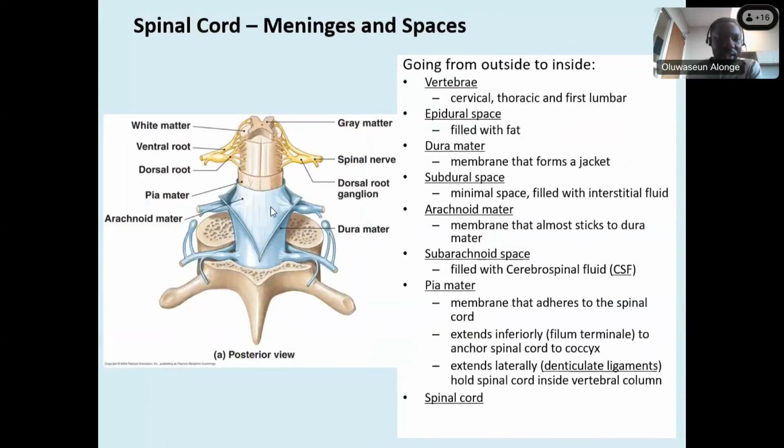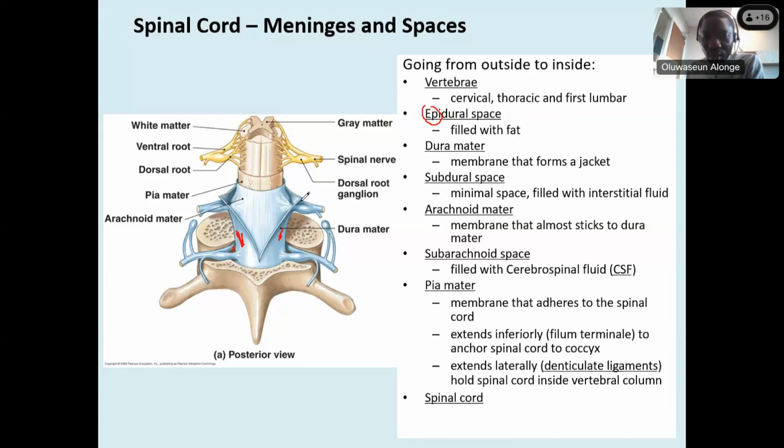Now, when you look at this, the first thing you see after the epidural space is the dura mater. And the dura mater is right here. This is this sheet, this connective tissue. That is the dura mater. After the dura mater, you are going to have the subdural space. So think about it. Epi usually means outside. So epidural means outside the dura. So that means the epidural space is somewhere around here, outside the dura.